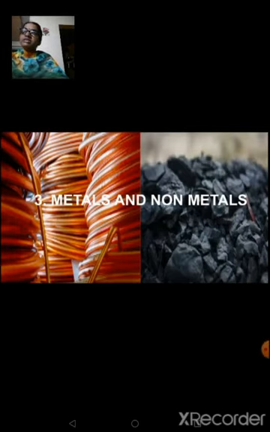In the previous class, we had learned that these metals and non-metals fall under the category of elements, because elements are substances that are all made up of only one kind of atoms and they cannot be split up by any chemical means. Similarly, when you talk about a metal, for example copper, if you take a sheet of copper, the entire sheet of copper is made up of only one kind of atoms, right? When you take carbon, which is a non-metal, a piece of carbon is all made up of carbon atoms only. That is why these metals and non-metals fall under the category of elements.